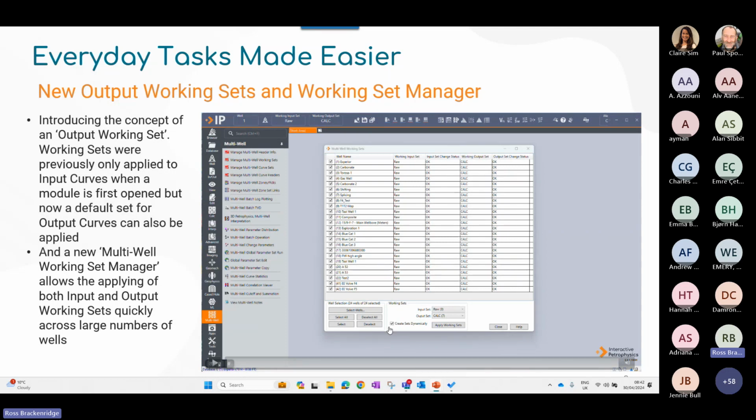But then by clicking on this option here, that says create sets if they don't exist, basically. So by ticking on that, applying again, it's then forced all the wells to be the working set there by creating the set in some of them. So that's kind of two new things, the concept of an output working set and the ability to change them, lots of them at once.